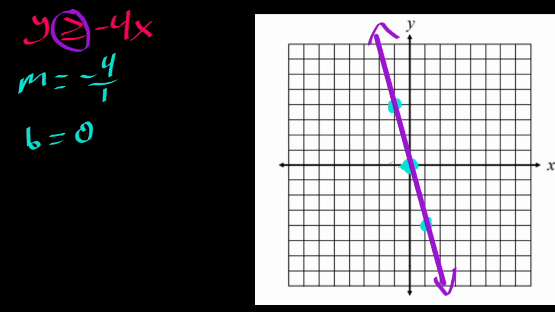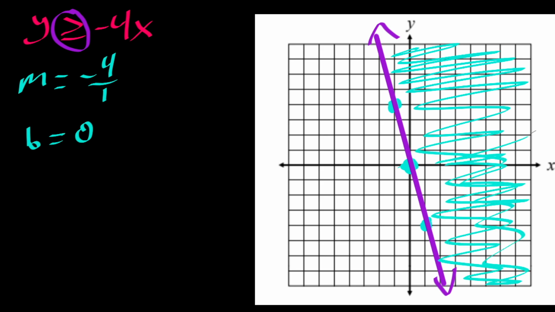First is dotted or solid. The second step is, should I shade above or below? Now, this inequality says greater than, so we're going to shade above. For some people this is kind of odd to see, but you want to look at this moving from the left to the right. You always want to act like from the left to the right. If it's pointing down, you want to look at this as being above. Sometimes you have to turn your head a little bit to see it. But if you have a negative slope, the top side is actually up here. So all of this area is what we would shade since it says greater than, so that would be above.